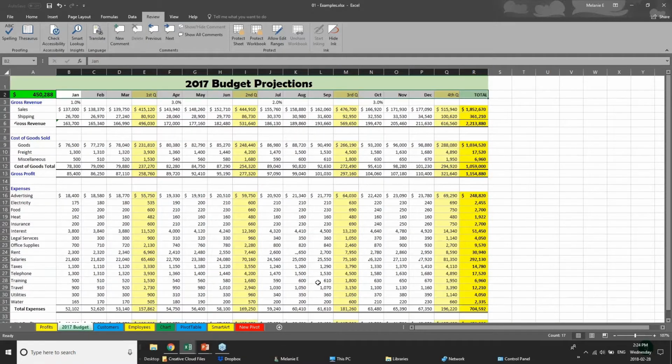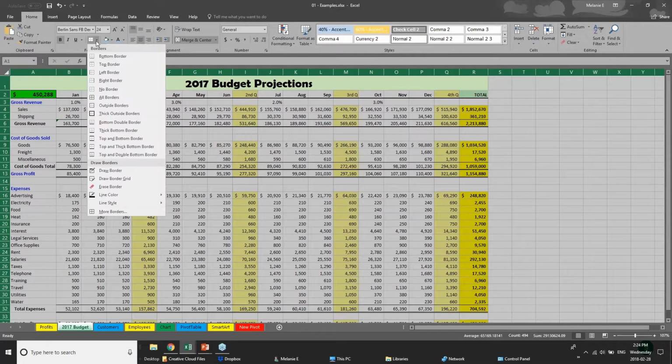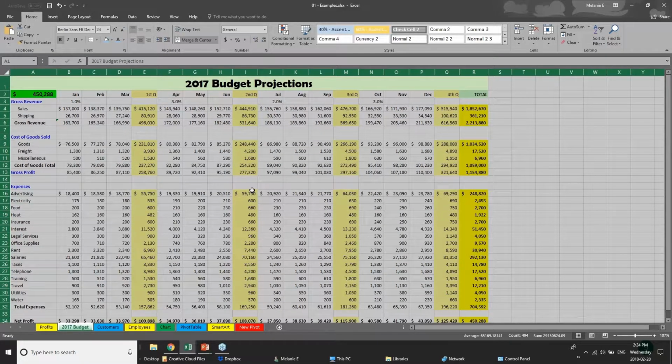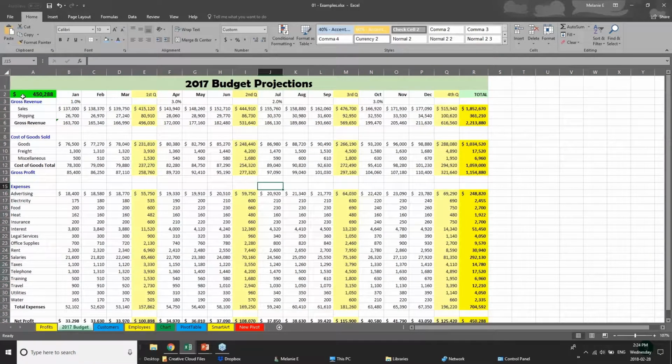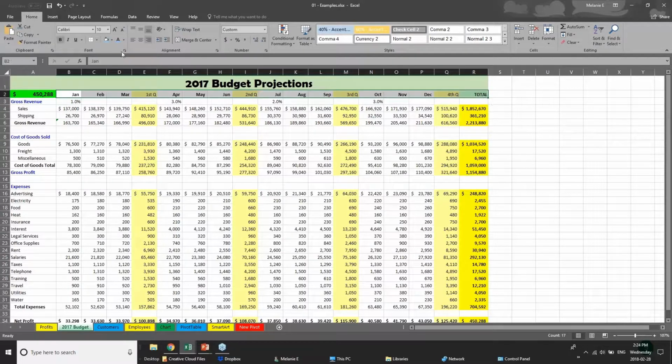Now, say for example, you wanted to start from scratch. So you put some rows in, you put some borders in, and you didn't like it. What you do is just select the whole spreadsheet or worksheet, and I'm going to go here to the drop down again, and we're going to say no borders. And that gets rid of everything. And then we can get started again in terms of adding our borders.